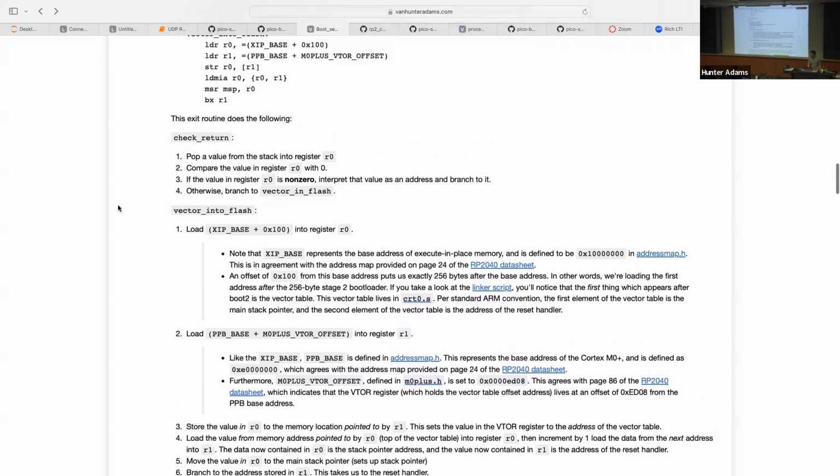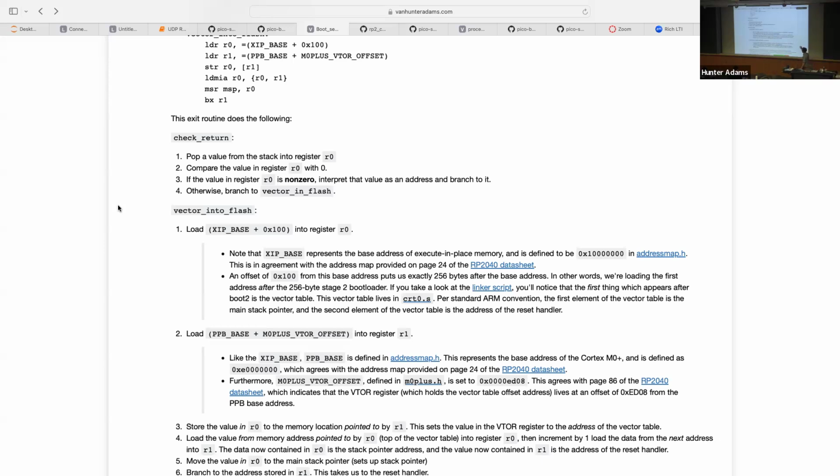Okay. What we then do, the next command here says, please load the value from the memory address pointed to by R1 into register R0, then increment by 1 and load the data of the next address into R1.